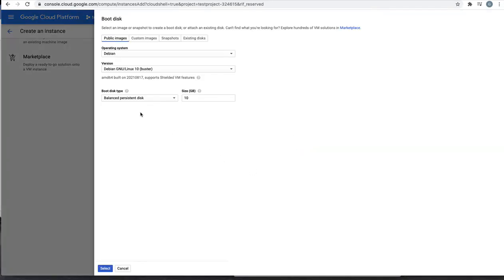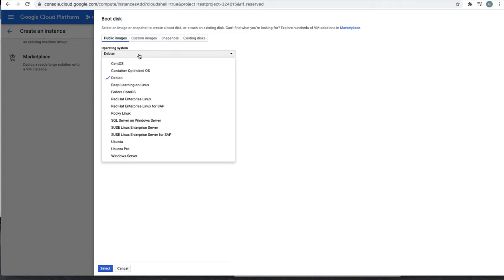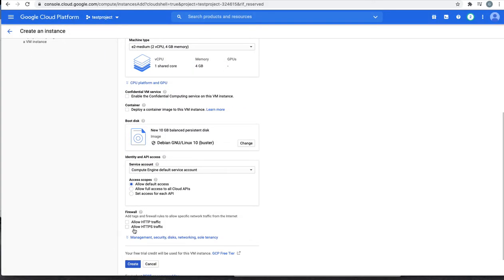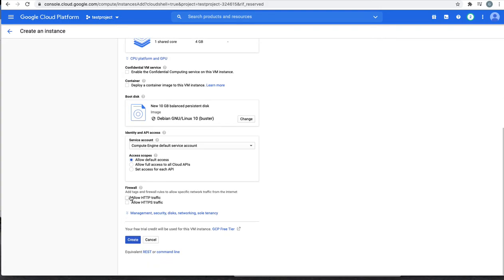And the disk type that you use, from here you can change what kind of disk type you would like. I use Ubuntu, but there's a bunch of options that you can choose from, and then you can just select it and deploy it. But here in the firewall rule, when you're creating an instance, this is just the beginning of it. When we talk about VPCs, we can say how we set the networking for those. But over here, if you want to allow HTTP or HTTPS access to it, you can select it from here, right?